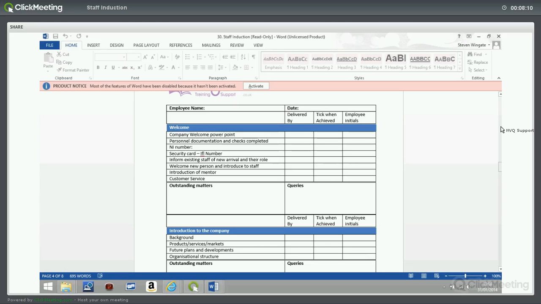They'll be the person that will do your shadowing and help you through your induction period. And again, customer service really is our policies and procedures around customer service. Introduction to the company: our background, products, plans and organisational structure can all be found in the college login area.